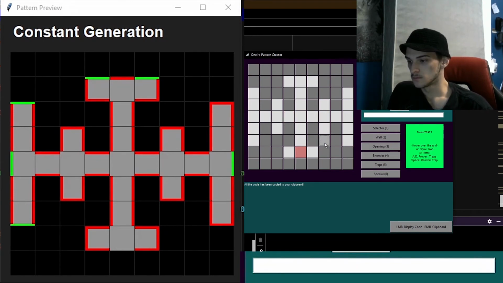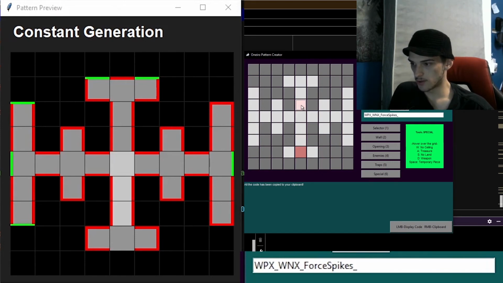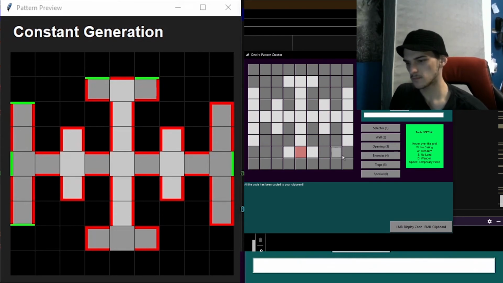So we can do some random traps over here. Let's force random traps on the side here, and we'll go on down to special here. And what we'll do here is we won't have ceilings throughout all of this middle part. We won't have ceilings through the vertical parts, towards the center vertical parts, I don't know what I'm saying. I'm just doing stuff, and that's what's nice about this program. I can just do stuff instantaneously, really.